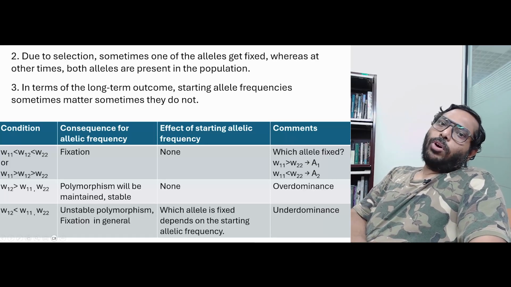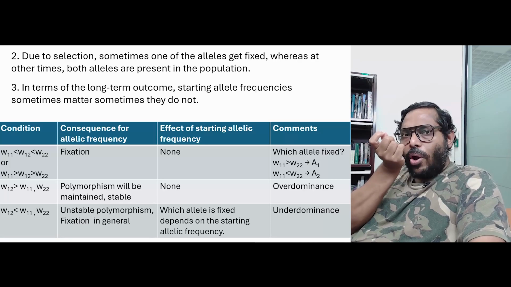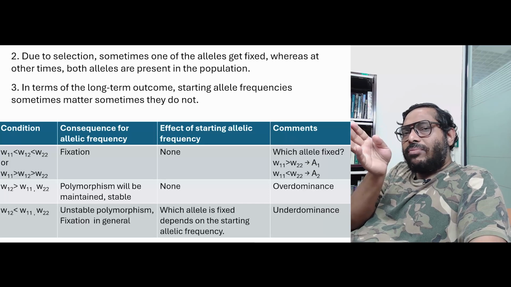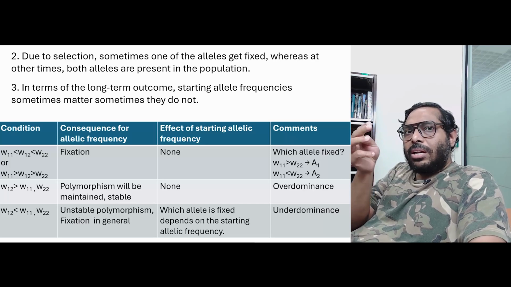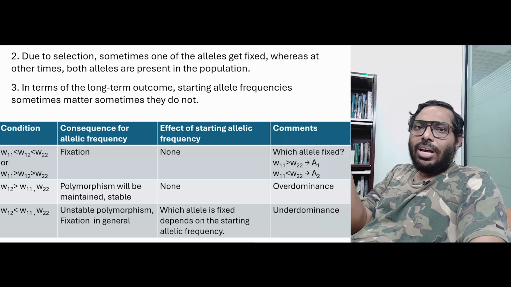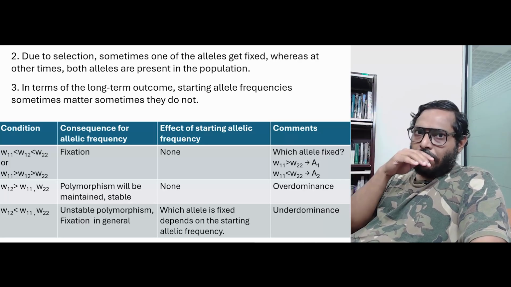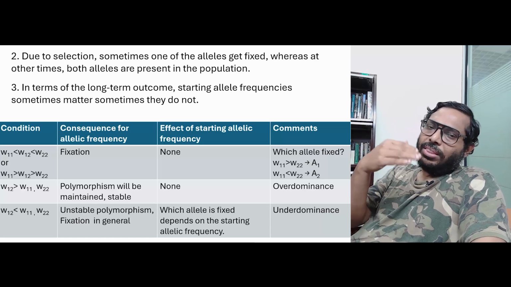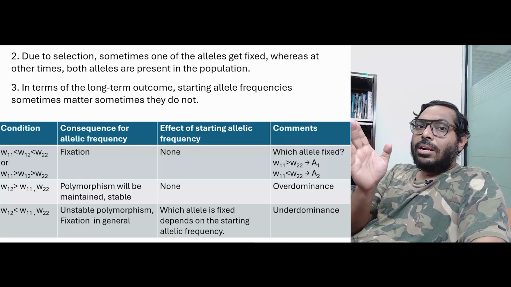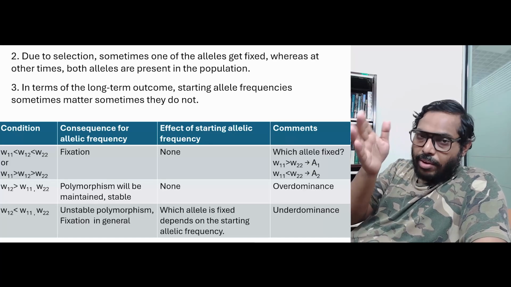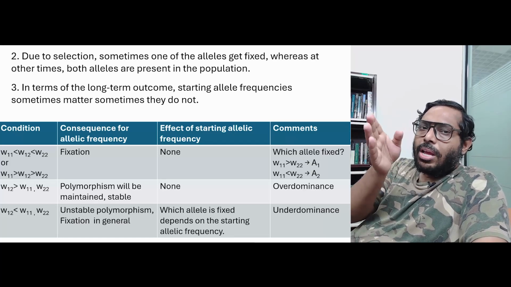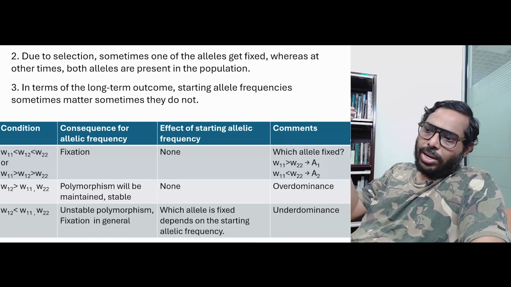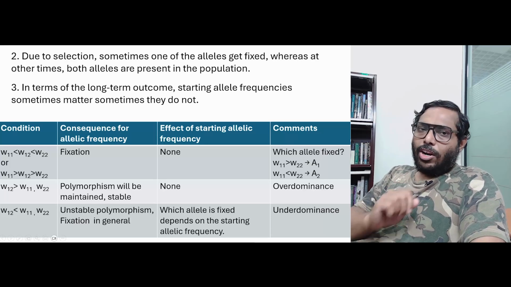In the case where the heterozygote is less fit than both homozygotes, you are going to have unstable polymorphism, which means that there will be one single point. Somehow if the population reaches there, it might remain stable for some time, but if there is even a little bit of a perturbation, then it will fix for one or the other allele. In general, if you are having no noise or anything, the starting frequency will matter in a simulation. When you start to the left of the unstable equilibrium point, allele A2 is going to get fixed. When you start to the right, allele A1 will get fixed, and this is what is called underdominance.